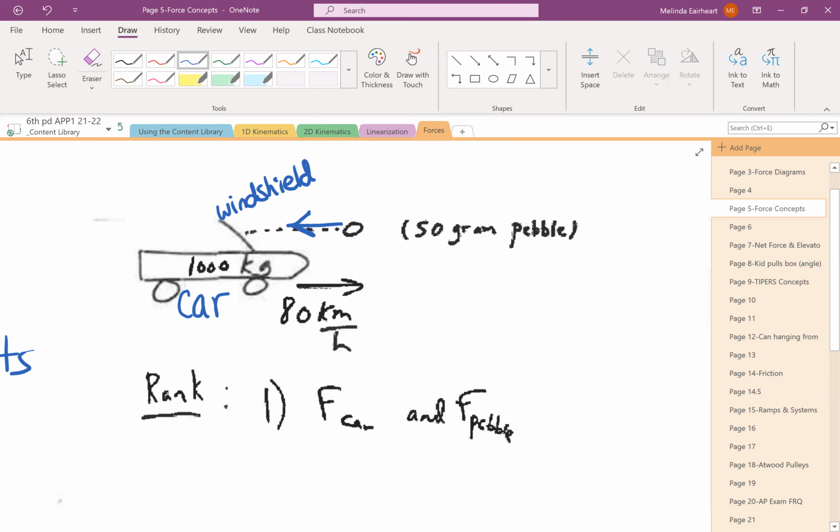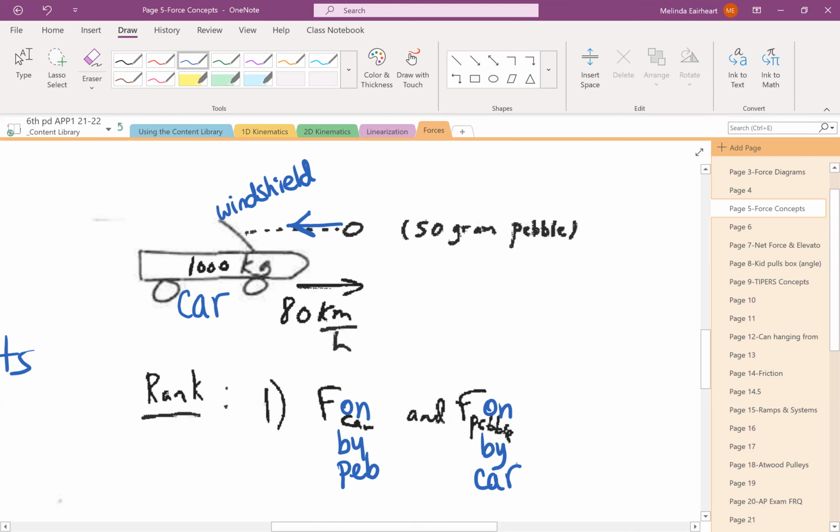But some students without explanation are like, is the windshield launching the pebble? And I can understand that interpretation, but that wasn't the intent. So maybe you've been in a car, the bug hits the windshield, right? Or a pebble, worst case, pebble hits the windshield. Rank the force, now watch this, I'm going to add 2. The force on the car by the pebble, and then the force on the pebble by the car.